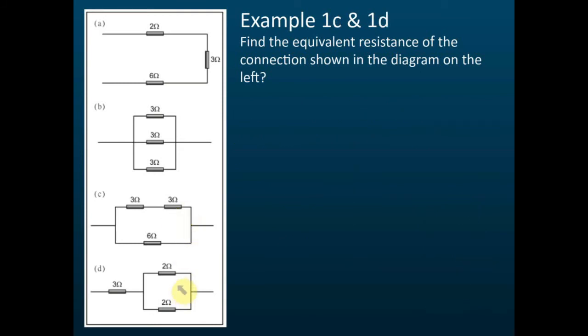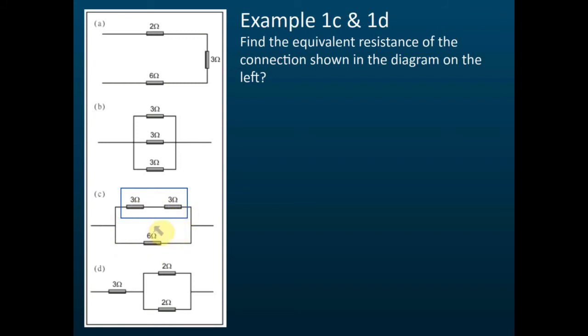For C and D, we call this a combined circuit. This is a series circuit. This is a parallel circuit. Now, these two are combined circuits. Why combined circuit? Because it's a combination of series circuit and parallel circuit. For example, you can see that there are these two resistors. Now, these two resistors are connected in series, right? So this is a series circuit. But then these two resistors are parallel to this one, right? Because you see here, it goes here and then it splits into two branches. So this and this are parallel, but this and this are series. So this is a combined circuit.